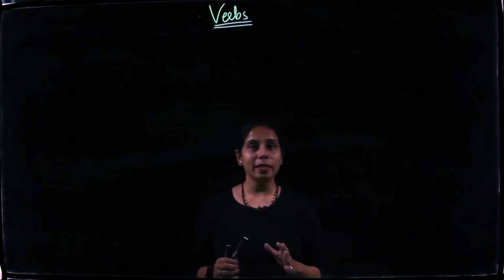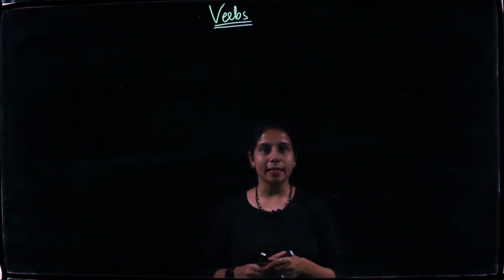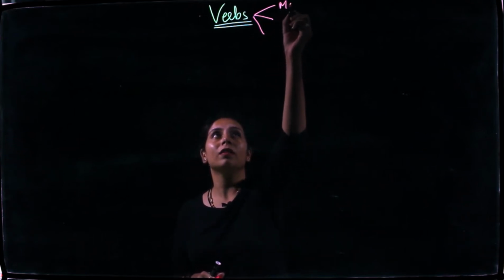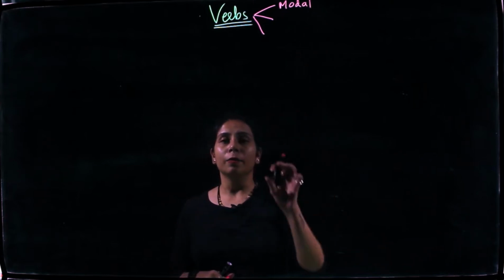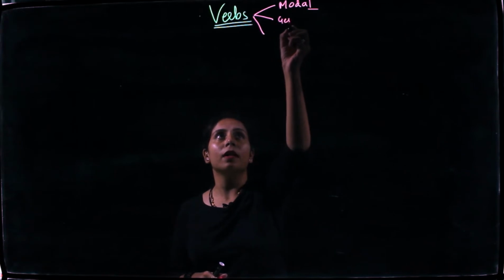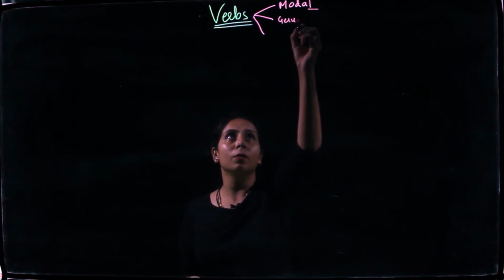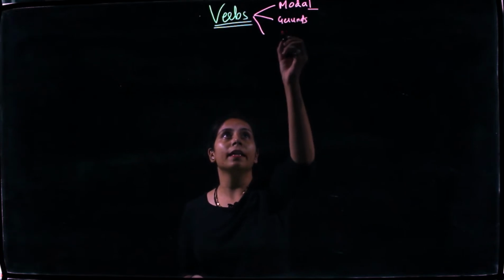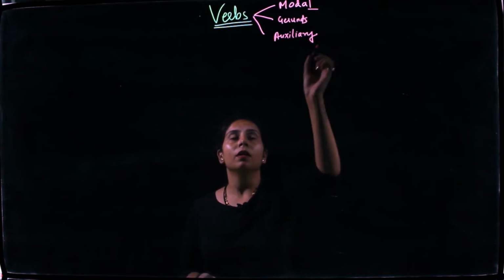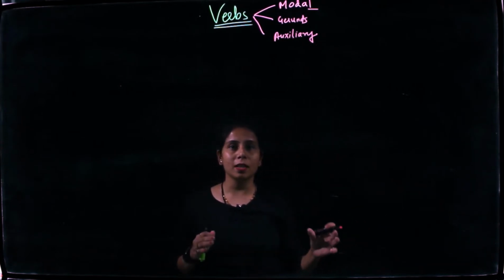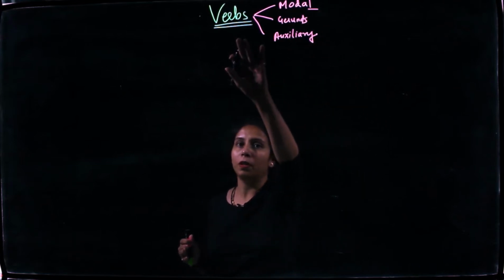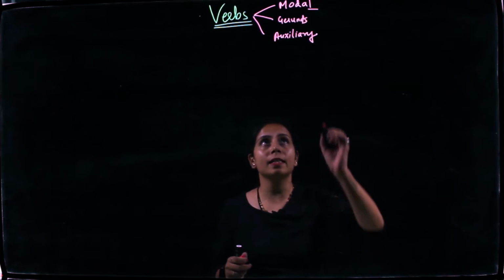Okay, so as we discussed now the verbs and tenses, I told you we are going to discuss the different types of verbs. Now there are three kinds of verbs you would see. To modify it, we use modal verbs. To use it in the more of supporting verbs, we use gerunds, and then we use auxiliary verbs. So we would see them one by one. These are the three types where we take the support of these verbs to support the actual action verb. Okay, let us see one by one.